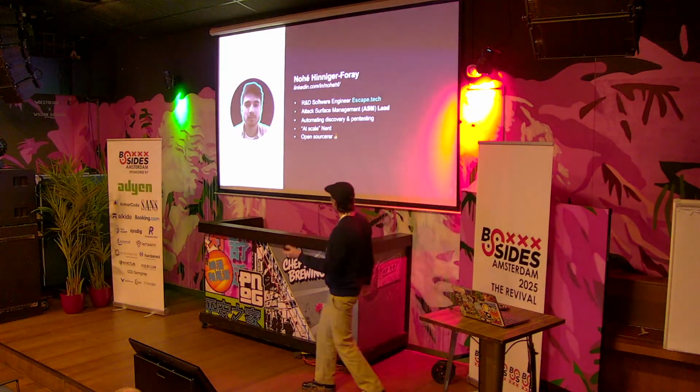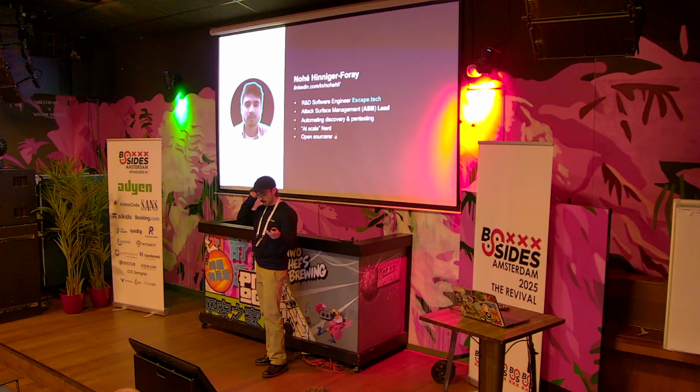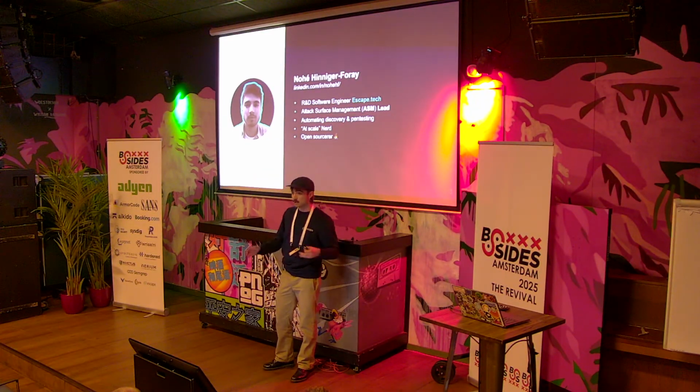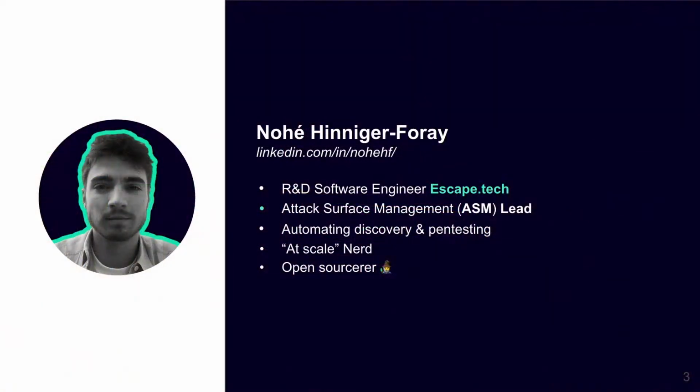So my name is Noé. I'm a research and development engineer at Escape. I lead the ASM project. Basically, my job is to automate discovery and pen testing. I'm kind of an at-scale nerd, so I love to take stuff and run it at a large scale, like internet scale. And I do open source too.